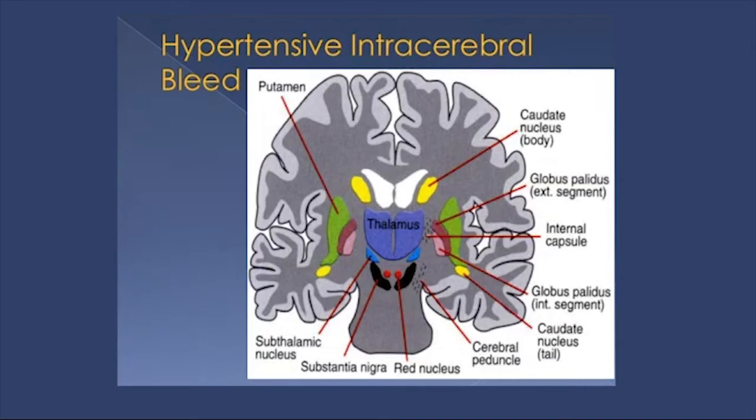So for the thalamus, you can have either pure sensory, where they may present with numbness on one side. If it's involved on one side, you can have a pure motor or a sensorimotor presentation. So the motor aspect may be involved, or both sensory and motor on the affected side. Thanks, Carol.